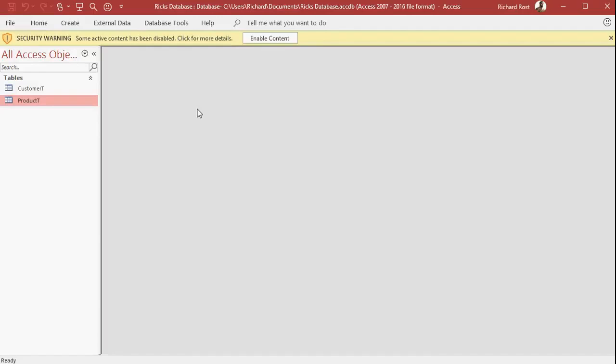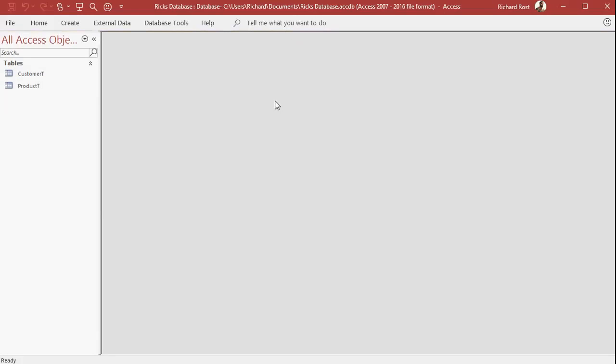Basically, it is possible for a malicious programmer to put stuff in an Access database in Visual Basic that could do things like delete files on your system. So before accepting a database file or a spreadsheet or a Word document from someone else, make sure it's safe. We built this database ourselves, so we know it's okay. We really don't have anything in this database, but Access is just being careful. So hit Enable Content, and that will mark this database as safe.